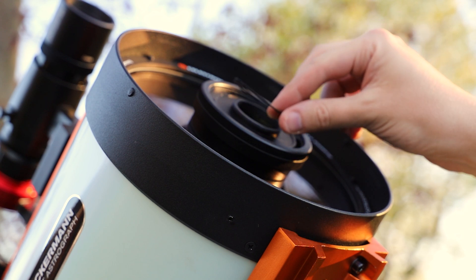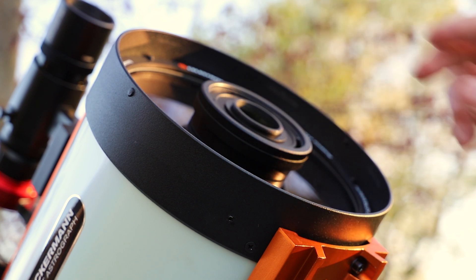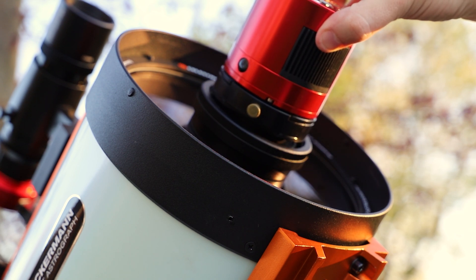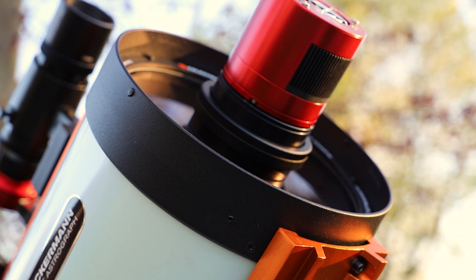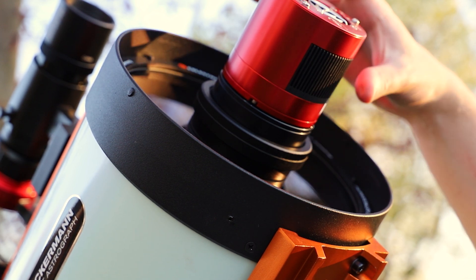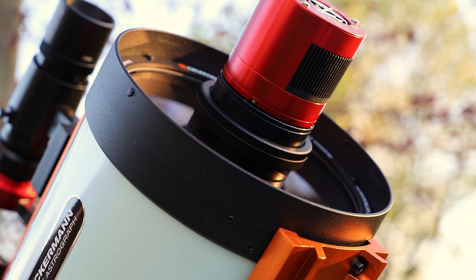I'm going to introduce four or five spacers and screw the ZWO camera back on. Now it's nice and snug — let's see if we can pull out that filter tray. Oh nice, I can! Let's leave that as is. I'm going to start taking some subs and see if my stars are in focus all the way through my frame. If not, I'll do some adjustments from there. But so far this is looking good. Let's get the dew shield on and the cover and wait for the sun to go down.